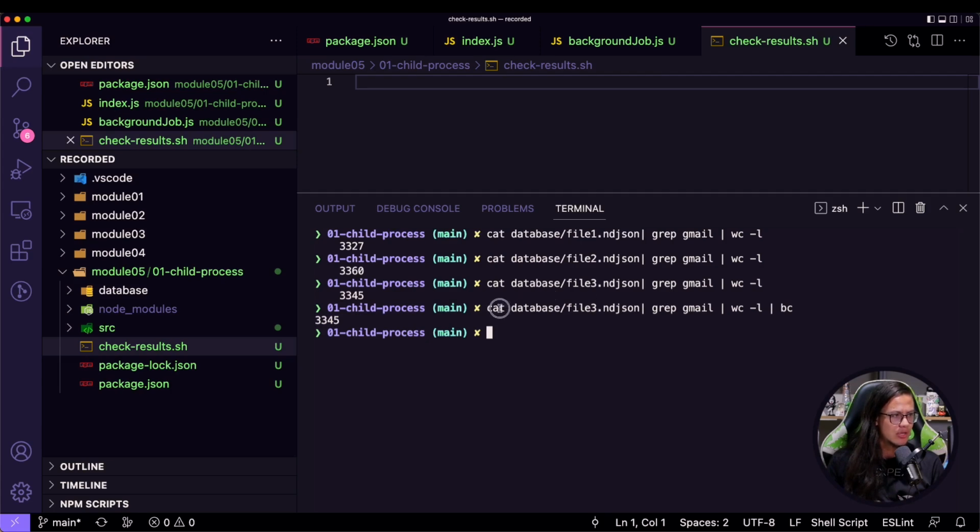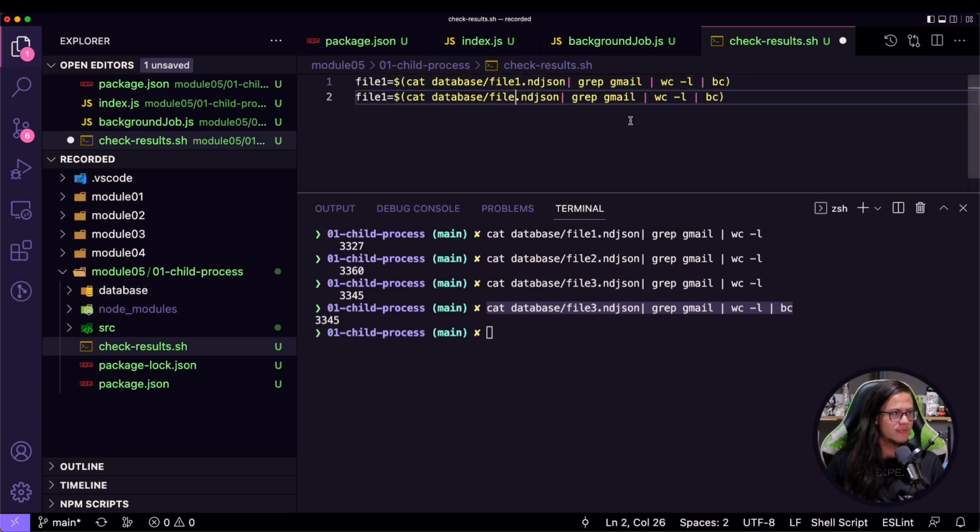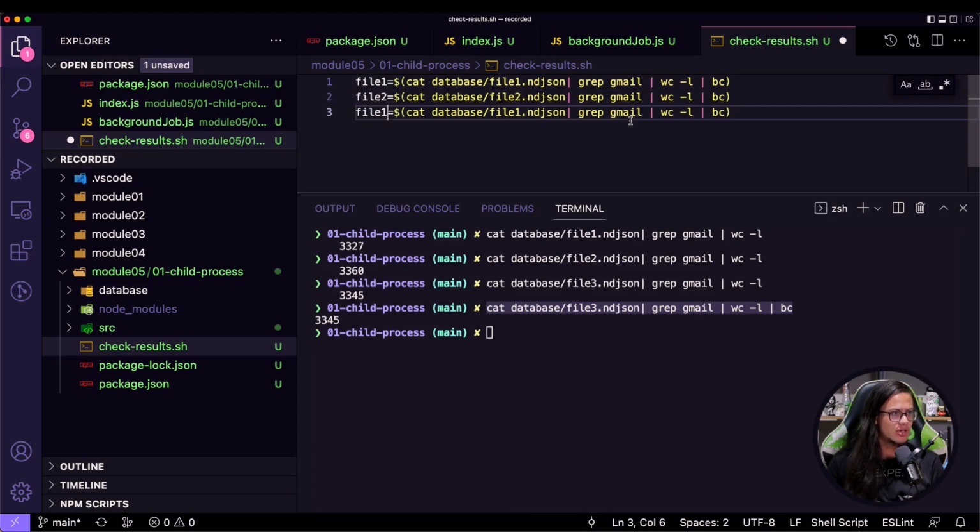So I'm going to copy this whole thing and say the file 1 is going to have the whole thing here, but just name it as file 1. Actually, let's just replicate and change the name. File 3. Nice. This way we have all the files.